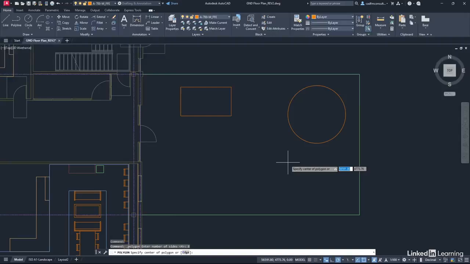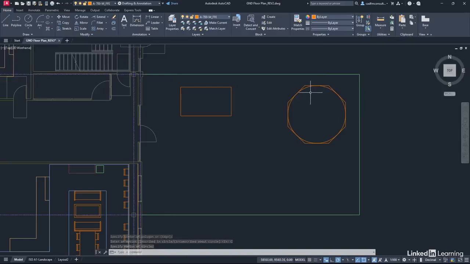Now it'll ask for the center of the polygon. This is where the circle comes in useful. Just drift up to the circle and touch on it. Your center snap should still be on your object snaps. You don't have to go all the way into the center of the circle either. With that center appearing as it is now, with the crosshair touching the circle, the center snap is highlighted. Just left click. Now, here's where you get asked two options. Do you want your polygon inscribed inside the edge of the circle, or circumscribed about the circle, going around the outside edge of the circle? I want it outside, so I'm going to go circumscribed, as in circumference, and then I just drag vertically upwards. Can you see there's my 8-sided table? As I come there, I get an intersection with the circumference of the circle, left click. So there you go, there's my octagon table.